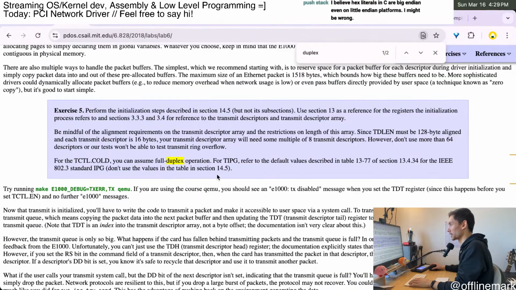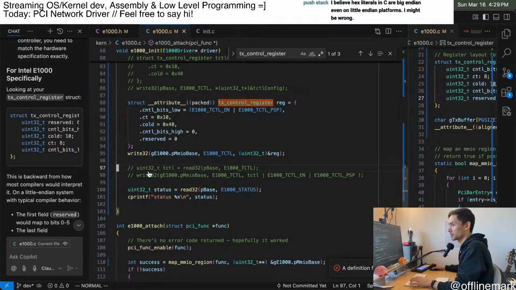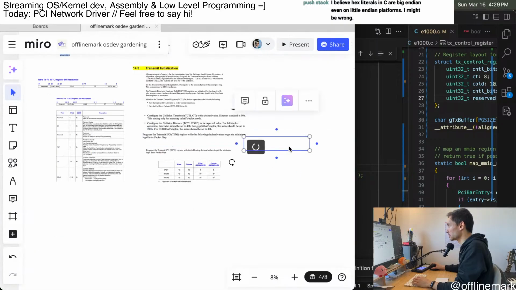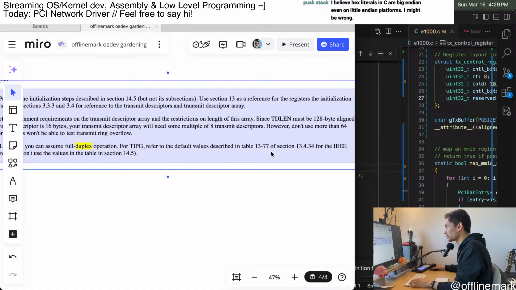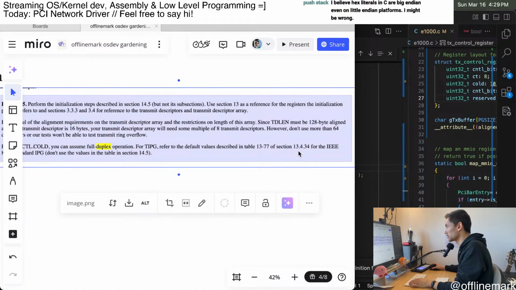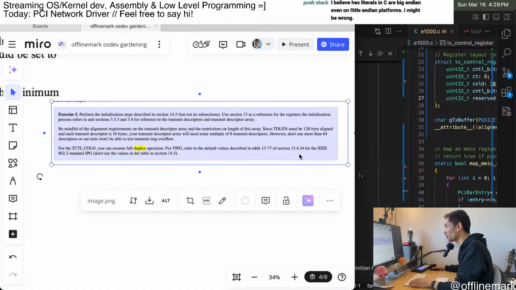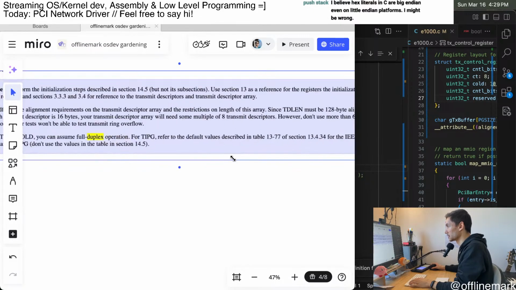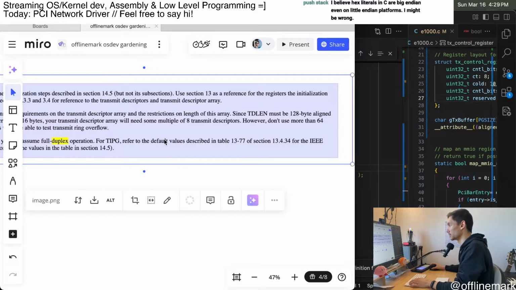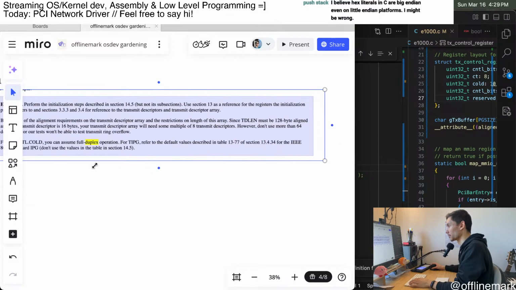But the course has some guidance about this. Refer to the default in table. Don't use the values in the table in section 14.5. Refer to the default values described in table 13.7.7 of section 13.4.